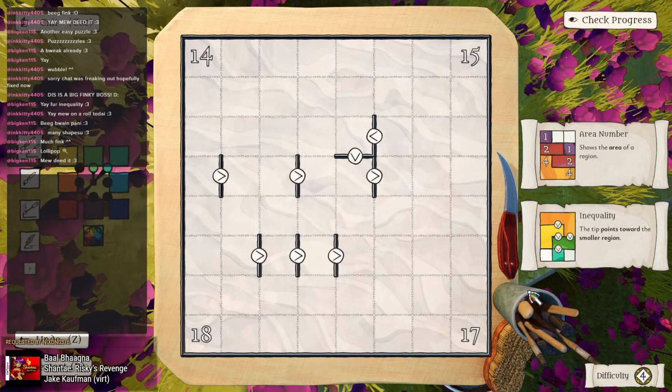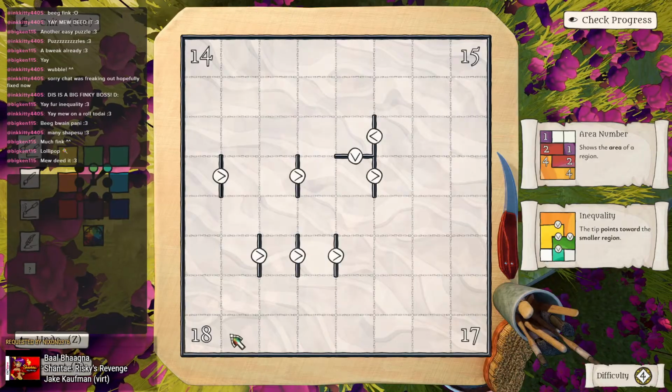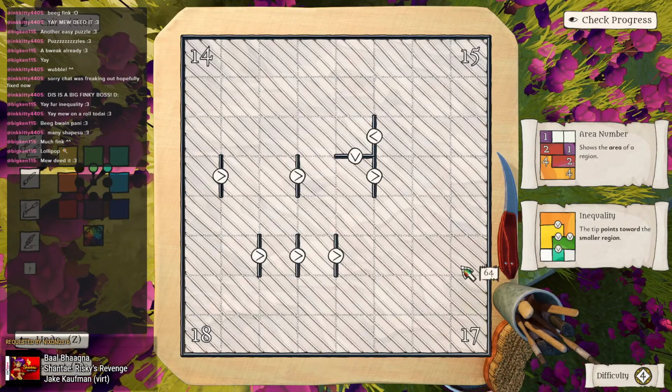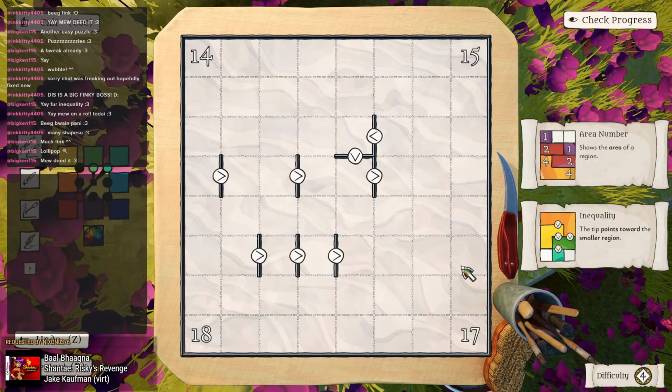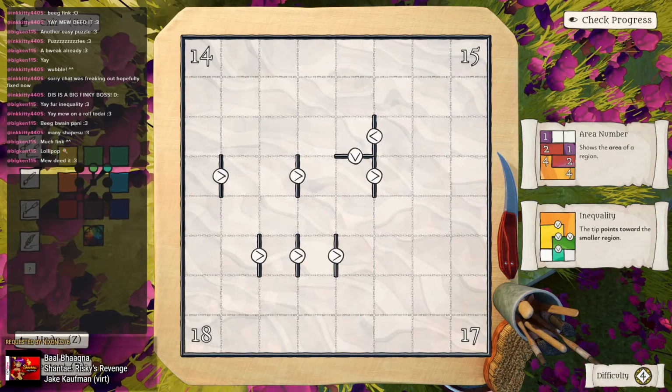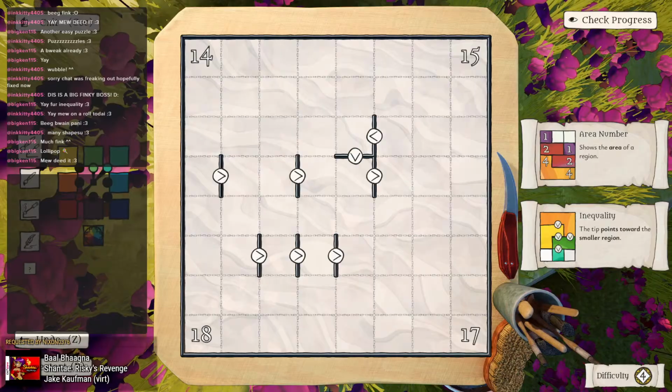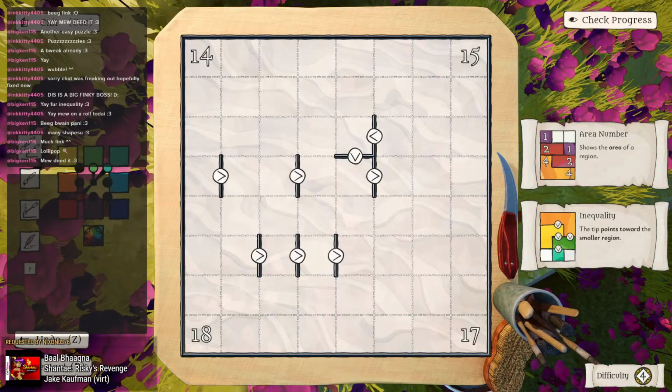And the other 14, 15, 16, no, 16, 17 and 18. And we are working with 64. Let's get the calculator out again. 14 plus 15 plus 17 plus 18 is 64. So we are working with exactness.